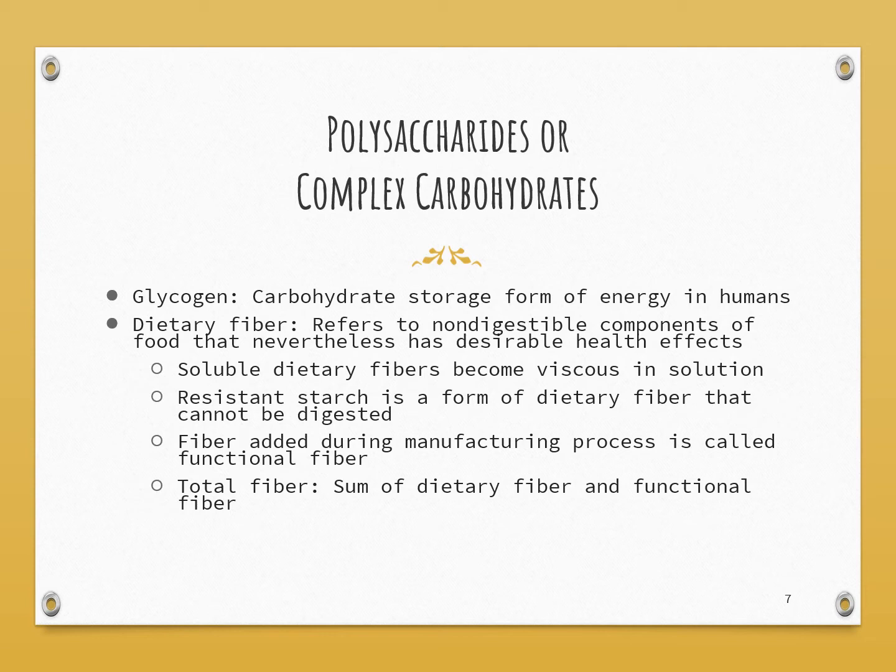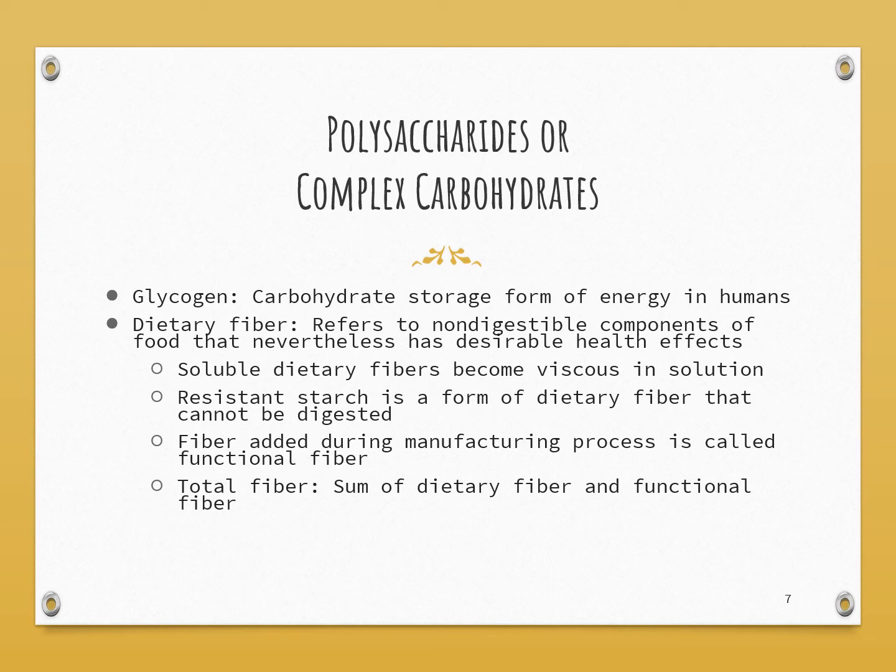We have soluble dietary fiber, which of course means we can break it down, and we use part of it in our digestion, and it becomes viscous, which the word viscous to me is the coolest word ever. It just means that it's really thick, and so if something becomes less viscous, then it's more runny as far as liquids go.